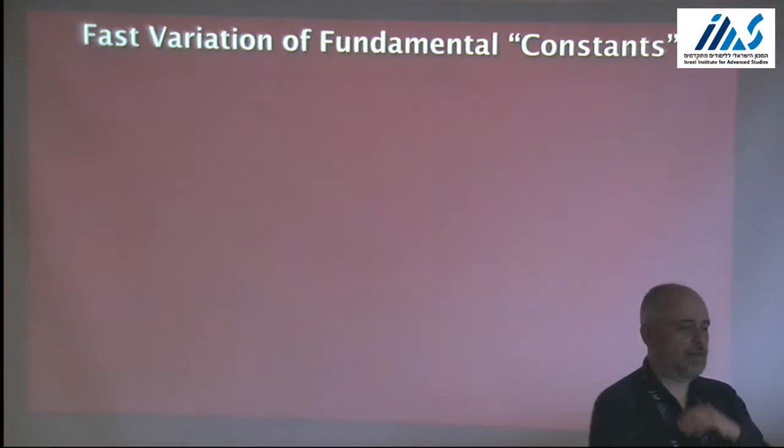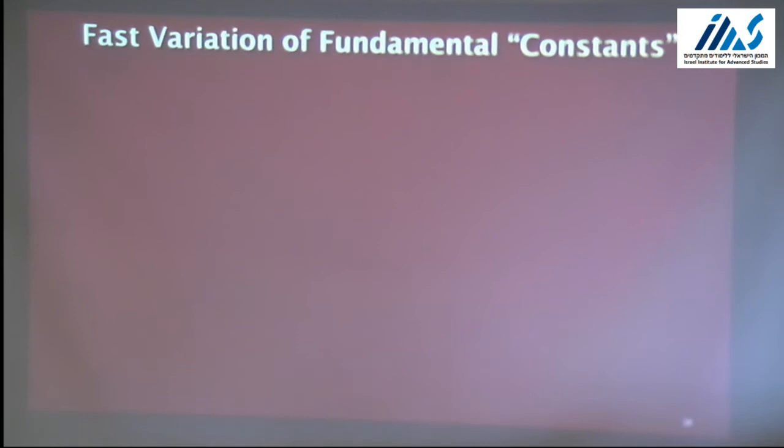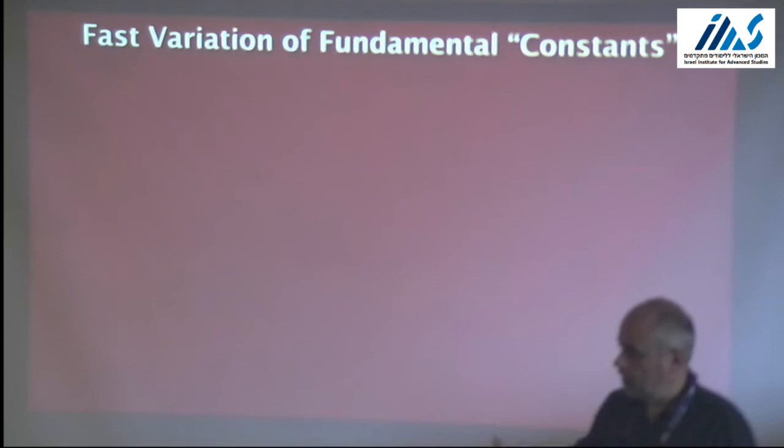As we were thinking about this experiment, we came across certain things. At first we thought these were paradoxes. In this field of constant variation of constants, you have certain rules, certain notions. For instance, people will tell you that only dimensionless constants are allowed to vary. Because you may want to talk about the change of the lengths of some object, right? But how do you know if the object is changing or the ruler or the unit is changing?